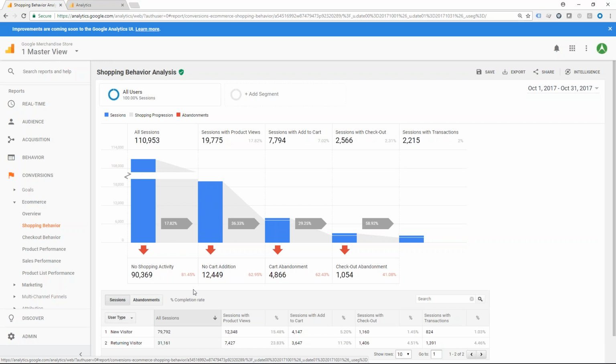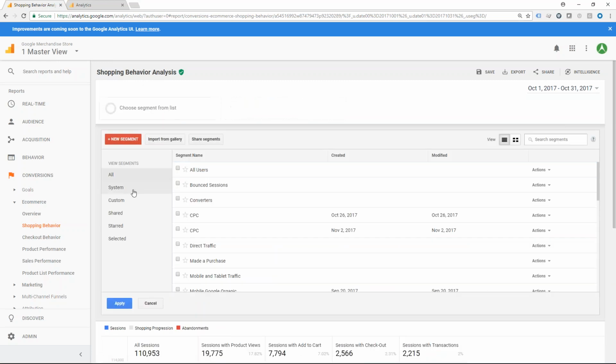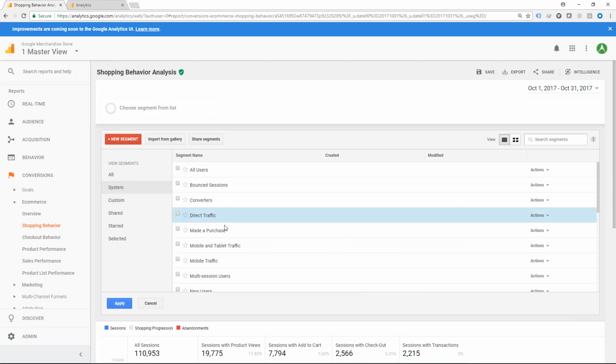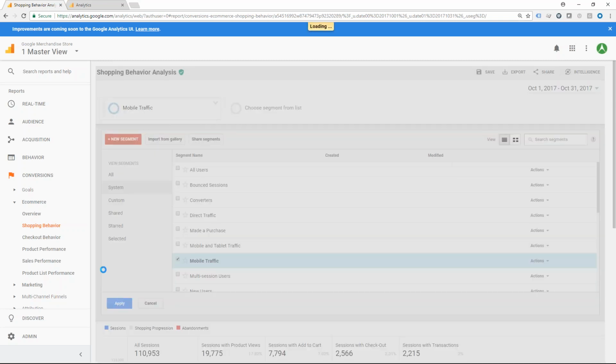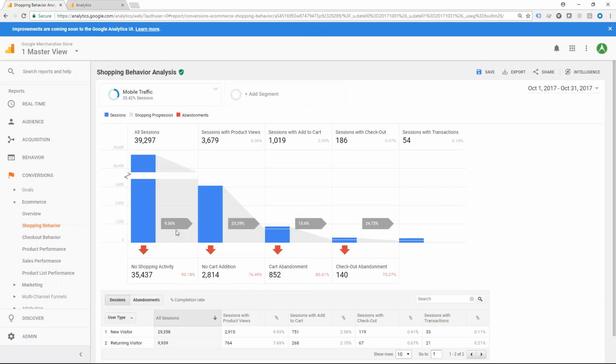So like I said before, you really want to look at segments. So in this case, this aggregate information gives me some context of how my site is performing. But if my mobile and my desktop perform very differently, I may want to look at that segment separately. So I'm going to go ahead and click on here again, and I'm going to go to my system segments, and again, I want to look at my mobile traffic. So if you remember that at first conversion rate was 17%, and now I can see my mobile conversion rate from sessions to sessions with product reviews is 9%. So I know with 40,000 sessions coming from mobile, I have a lot of upside if I can increase this conversion rate just a little bit.